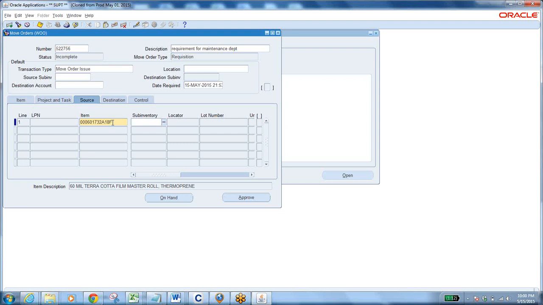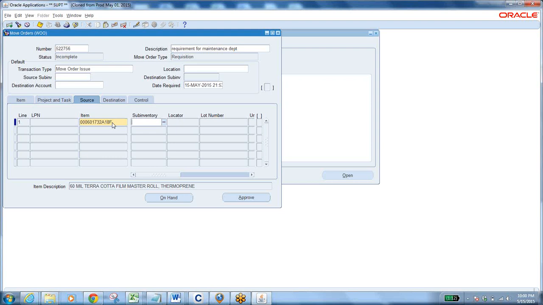You cannot suggest. You can't suggest to a storekeeper. Storekeeper is aware of what item is existing at what place. So it is his duty to select the item from certain subinventory. It is the business of storekeeper, not mine. So I am a requester. Simply, I want this item, how much quantity? That is my concern. Okay.